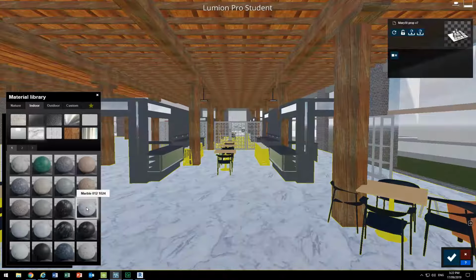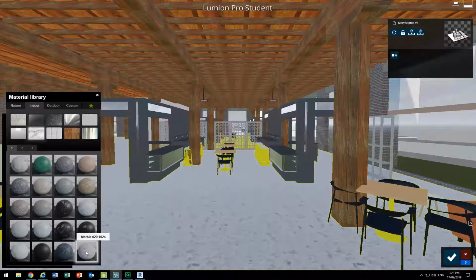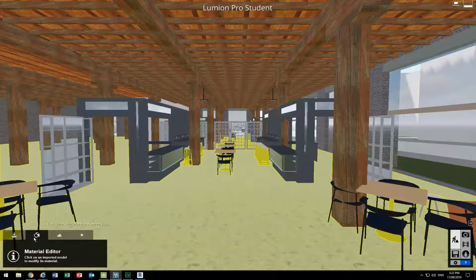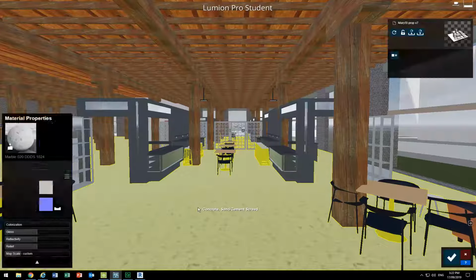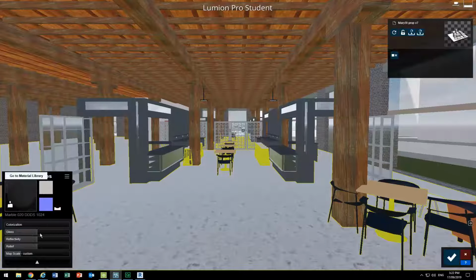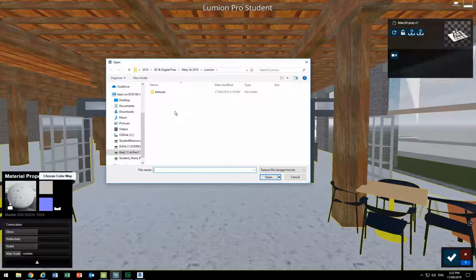Yeah, it's all set up, ready to go. But then, if you want to change it, you can. Can you show me how to change it? Sure. Okay, so it's often easiest to finish it, and then come back, and then when you select it again, it gives you this panel. And then there, you can actually put in your own image. Yeah, just like in Revit. Exactly. That's it, just the same.